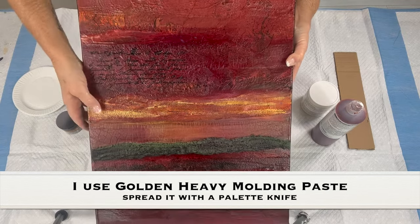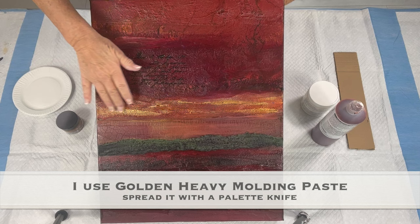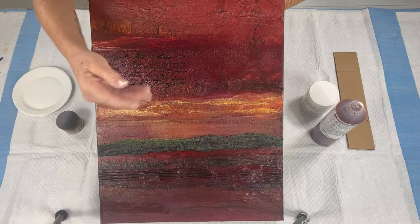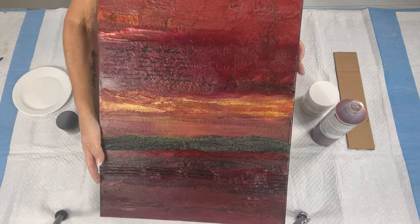This is right here, molding paste put down. And then I put some different colors of fluid paint on my finger and rubbed it into it to add some color.